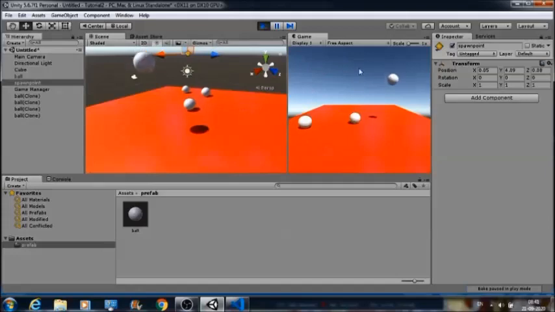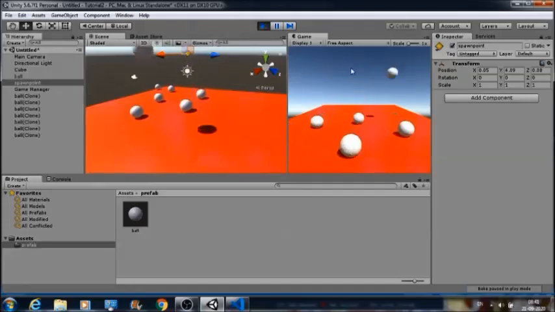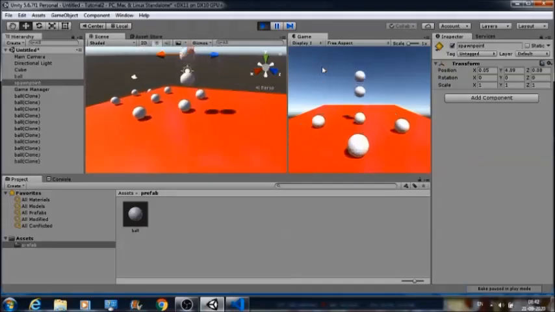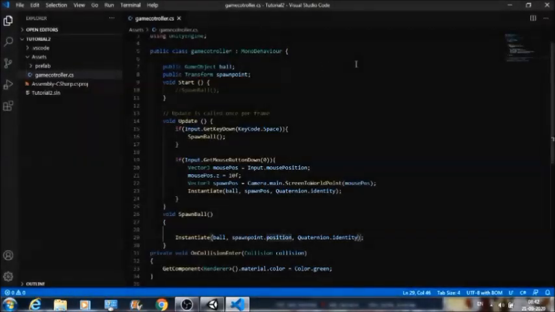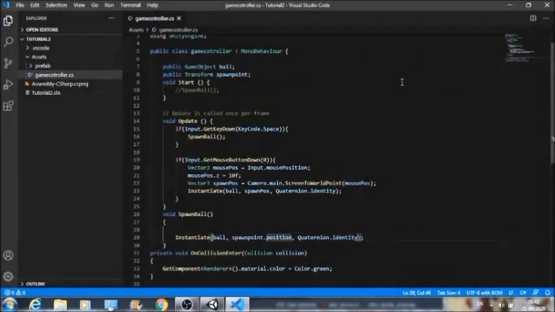The color of the ball is not changing, right? We want to see the color of the ball changing. What are we missing? Let's check that out. Are we missing something? This is fine. This is also fine. GetComponent Renderer material dot color dot green.